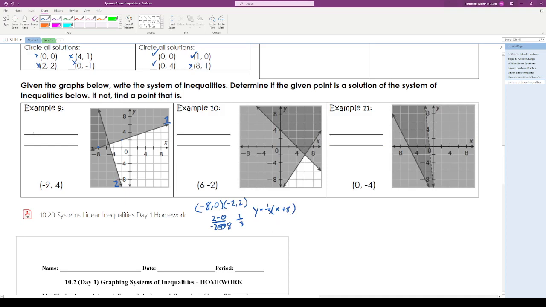Simplifying, we would have, and remember this is not an equal, sorry, I shouldn't put an equal, we have y and we have 1/3 x plus 8 over 3. So the intercept looks like it was actually 2 2/3, so a little less than 3. Our shading on this first line is above the line, and it's a solid line, so that means we have y greater than or equal to 1/3 x plus 8/3.